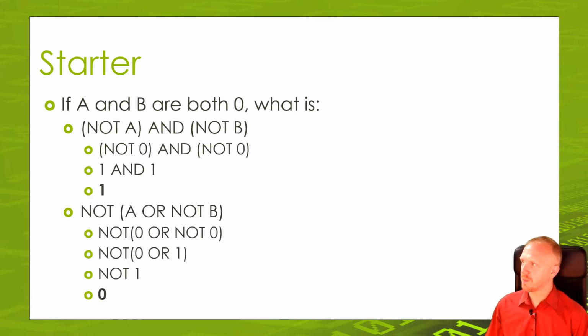Well, the answers to this one: not A and not B is not 0 and not 0, because that's what A and B are. Not 0 is 1 and not 0 is 1, so it's 1 and 1. And for an AND operation, if both sides are a 1, then the output is 1. In that case it is. And for the second one, we do the brackets first. So A or not B is 0 or not 0, which is 0 or 1. And an OR only requires one of them to be a 1, which it is. So it's not 1, which is 0. If you're still not sure about that stuff, you need to go back to last week's lesson, have another look at that, because if you're not getting this yet, you're not going to get the stuff we're doing next.